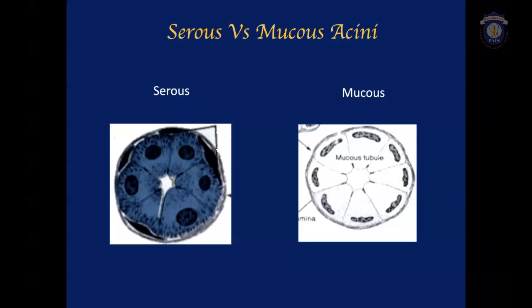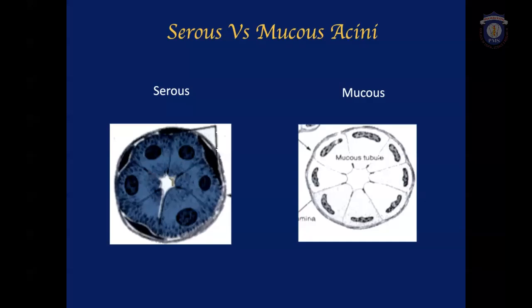It doesn't contain any enzymes which are capable of digesting any protein or any carbohydrates. So the secretions will not have any enzymatic activities. This will only produce more carbohydrates condensed than proteins. And when you look into each cell, these mucus cells are also pyramidal, okay, but not as pyramidal as your serous, but this is also pyramidal. The nucleus is more flattened. It is not exactly a round or large nucleus like serous. The nucleus is more flattened and it is placed towards the base of the cell.